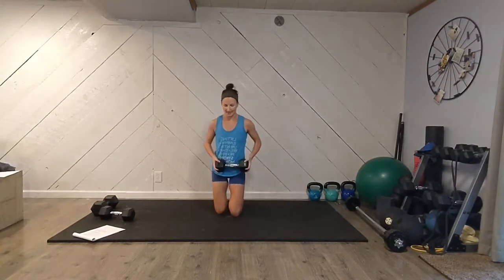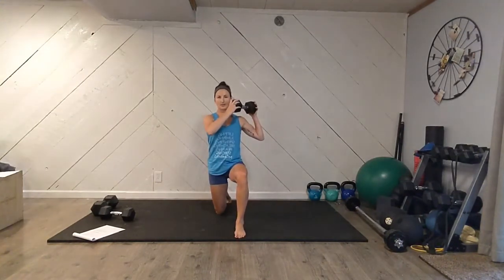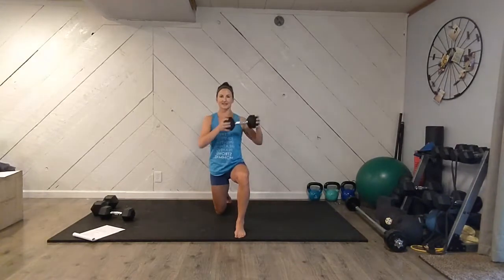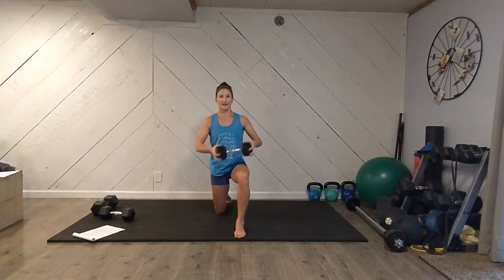And switch legs. So set the other knee down, other leg comes forward, tuck your tailbone. Make sure your abs are engaged, glutes are engaged from behind, and you've got some pressure coming in from the sides to keep you from going side to side. Start with it down at your hip, bring it up to your opposite shoulder. Really engaging, squeezing your abs, squeezing your glutes, keeping your tailbone tucked. Make sure that you're not twisting or arching. Do your very, very best to not let anything move. Last one here. Good, set the weights down.